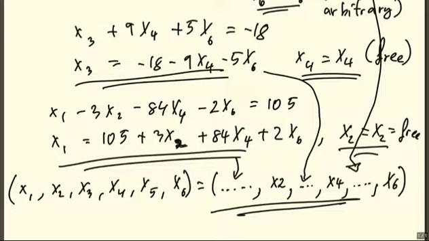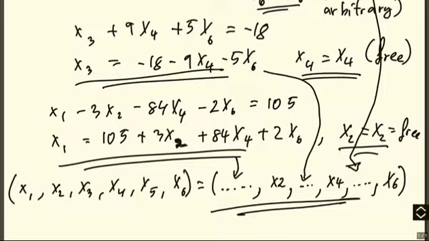And we have altogether 3 free variables, not just one, but it kind of doesn't matter. It's in any case infinitely many different solutions. Whatever number you choose for x2, x4, x6, that gives you one solution, and then if you choose another set of numbers for x2, x4, x6, you get another solution.